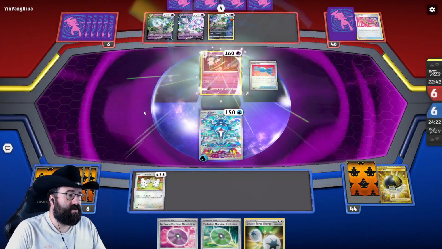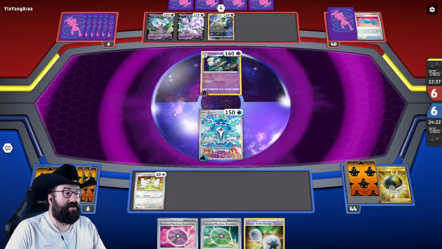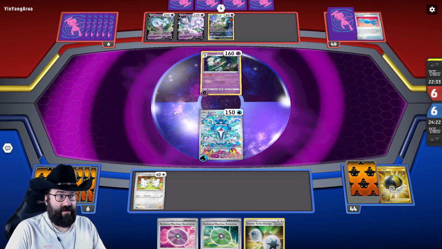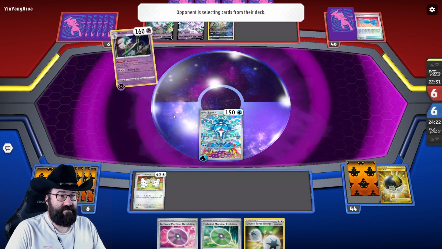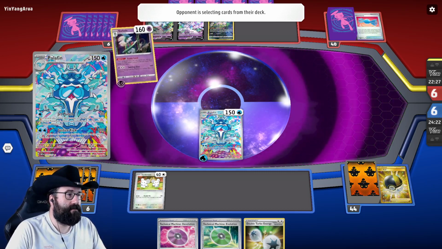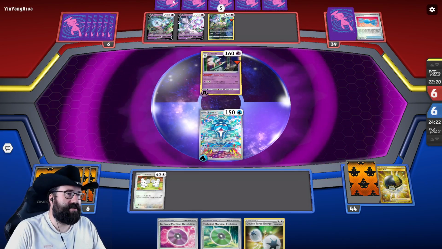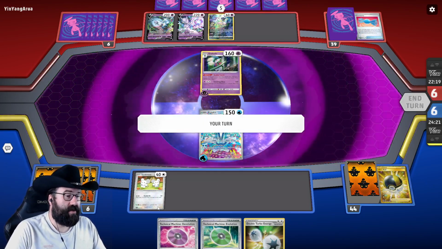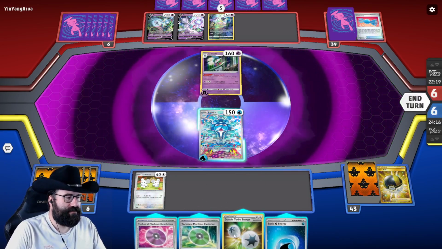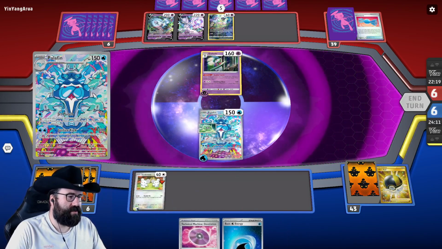Okay, so they are going to go straight to Gallade. Okay. Do they have a double colorless too? Because that would be like, bleh. Maybe not? Buddy Catch is pretty rough, though. Let's see what they get. Arven means we can't devolution because they could just Arven for another rare candy. It means we are back on the double turbo evolution strat here. Double turbo. Let's do evolution here.